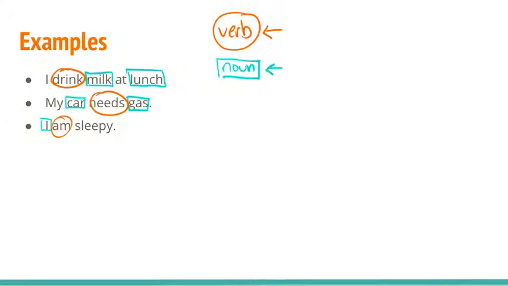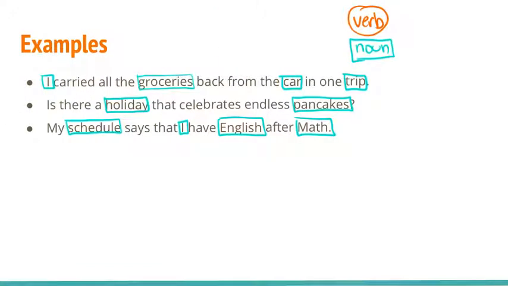Then for number 3, I am sleepy. This is another instance of state of being. I, as we covered in our first video, it's a pronoun, so it's a noun, but technically something a little bit added on extra. And am, that is our state of being. I am sleepy. So with these more complex examples, they're actually the same examples that we had in the noun video. I've taken the liberty of boxing all of our nouns first so that we may focus on our verbs, however, still keep an eye on the nouns that we had already made ourselves familiar with.